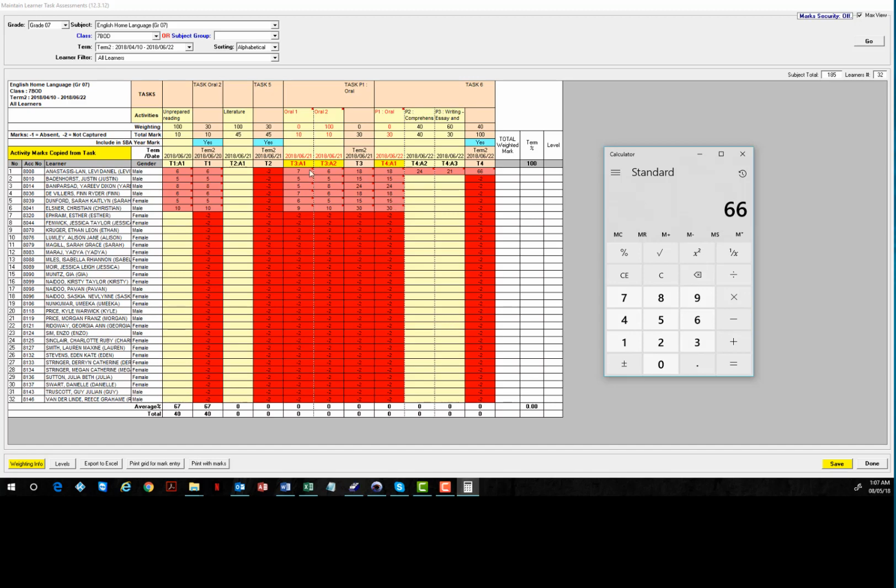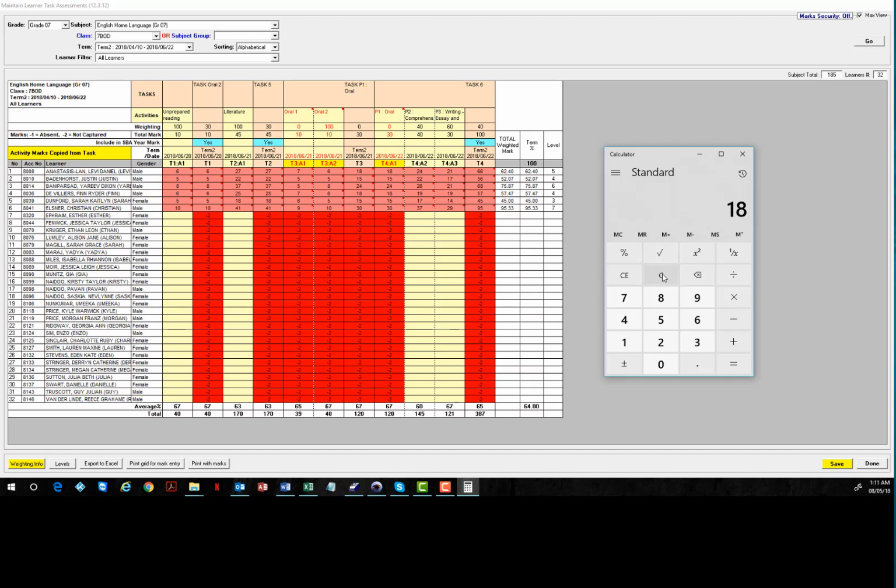So in actual fact, all these marks aren't actually counting at all for term 2, and I'll show you that again now when I add these final marks in. Right, so let's take this first learner here. For the first task he ended up with 6 out of 10. So 6 divided by 10. Let's just clear the memory, sorry. Multiplied by the weighting of 30 for that task equals 18, and stored value.